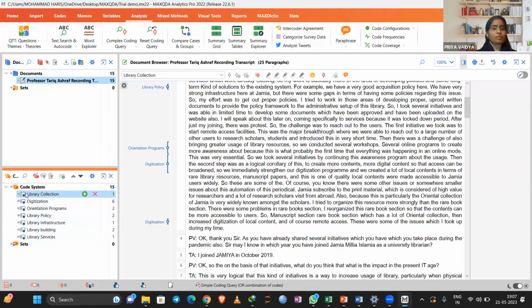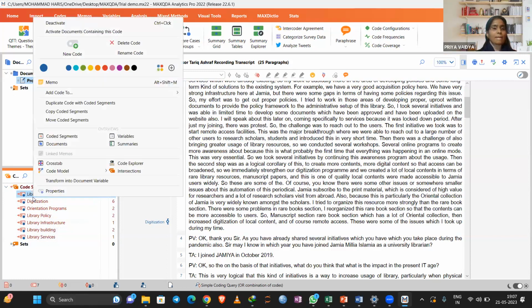So what I will do is, just clicking all the codes and categories, we can simply do the right click and download the complete summary of the entire codes and categories which we have generated today.